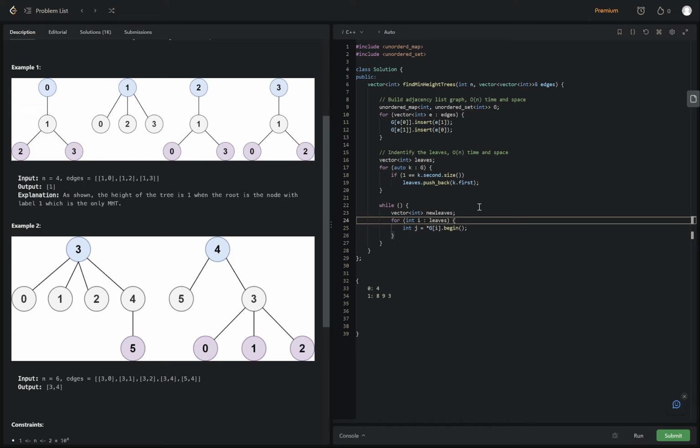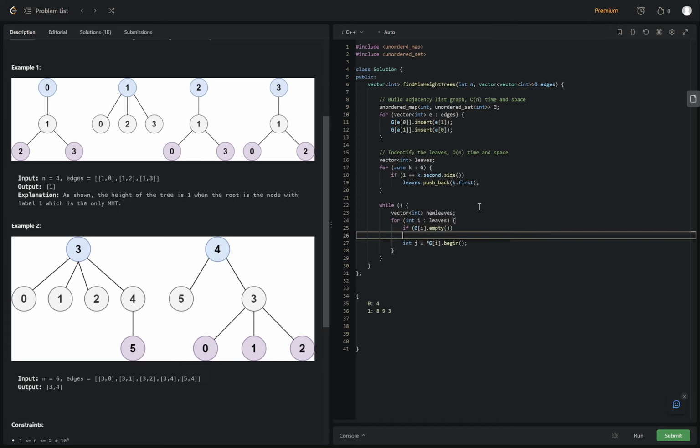And then, like I said, safety. So if G of I, so if this particular leaf is empty, then we're going to continue.